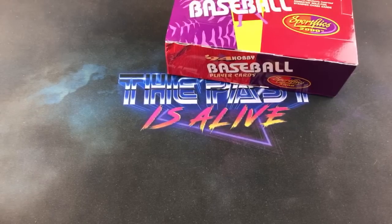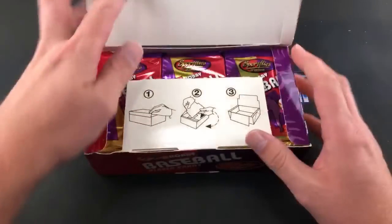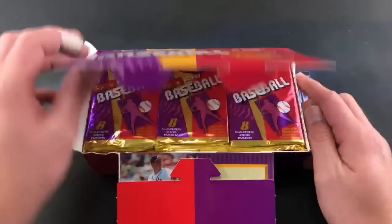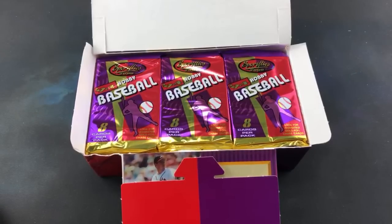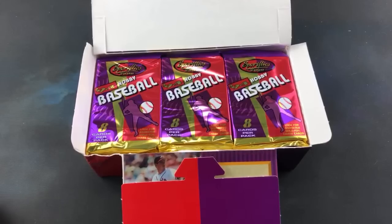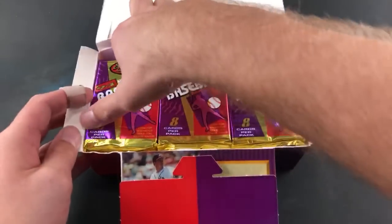Check out Cory at Ripping for Ripkins — give him a sub. Now, I haven't seen these since 1994; they were $1.89 a pack back then. The set's not real big — 193 cards, the last 17 being a subset called Star Flicks. Two short prints: Paul Molitor and Cliff Floyd. No huge rookies, but lots of Hall of Famers. There's one insert set, the Shakers — a 12-card set with Piazza, Bagwell, Tim Salmon, Kenny Lofton, Manny Ramirez, Jim Thome.